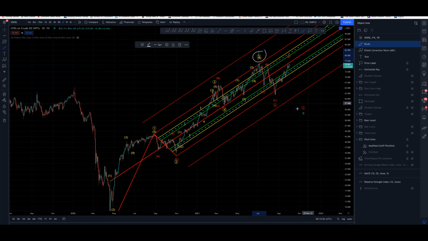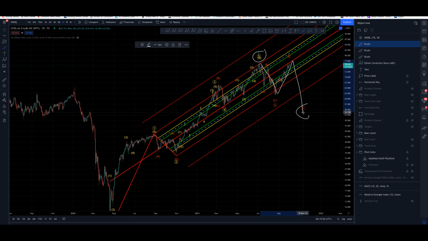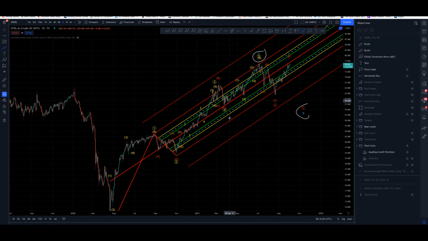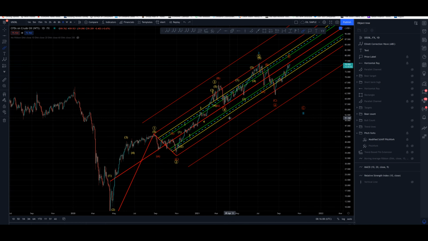A 1 here and a 2 here, a complete break of this pitchfork, and therefore we would now be applying this as our new pivot into a cycle wave 3, and price would rip higher, and God knows how high oil price is going to go. If this count is correct, it doesn't really matter. This is only bearish in the short term. It would mean a hell of a sell-off, but it would mean a hell of a rally afterwards.